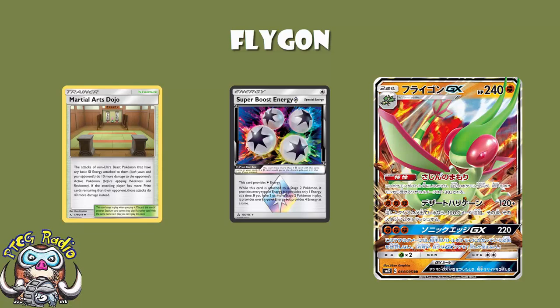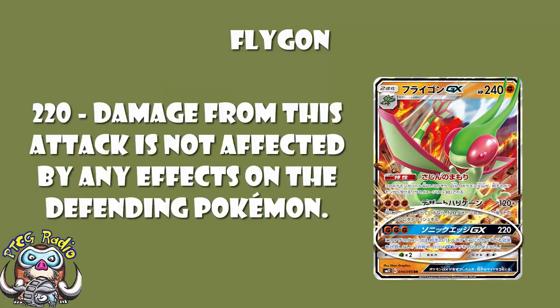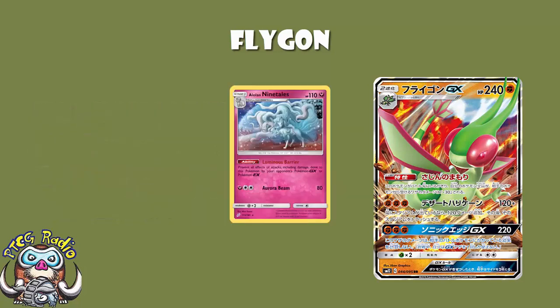Now as for the GX attack, free fighting energy, 220. Damage from this attack is not affected by any effects on the defending Pokemon. It goes through anything. So anything that's sitting there being like, ha ha ha, you can't KO me, something like an Alolan Ninetales, for instance, which should be immune to GXs, you will be able to get a 1-hit KO on that. If nothing else, it's a flat 220 if there's no stadium in play.